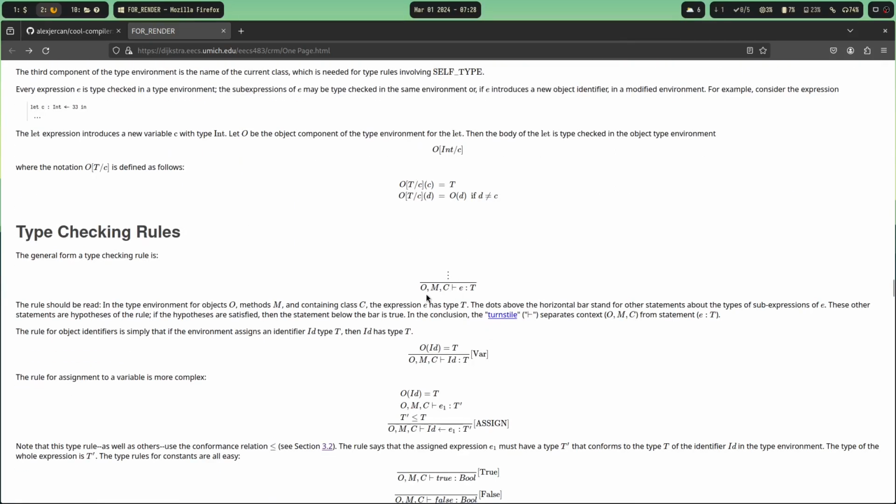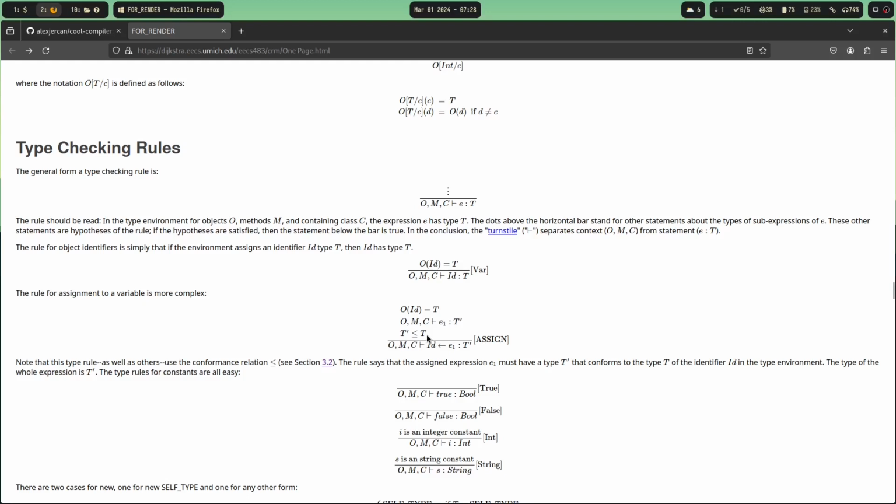So yeah, I mean here it has some definitions that look pretty weird, but I kind of understand them. So basically, given this context of objects and methods and the current class, for example for identifiers, right? If this identifier we find it in our objects and it has type T, then the identifier has type T. Obviously, it's pretty straightforward, and then becomes more complex.